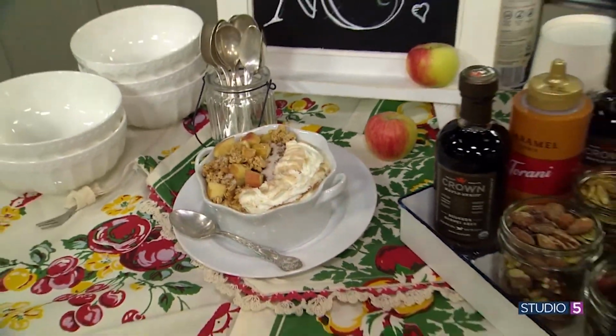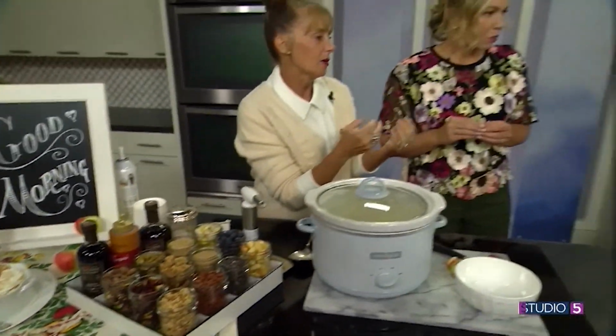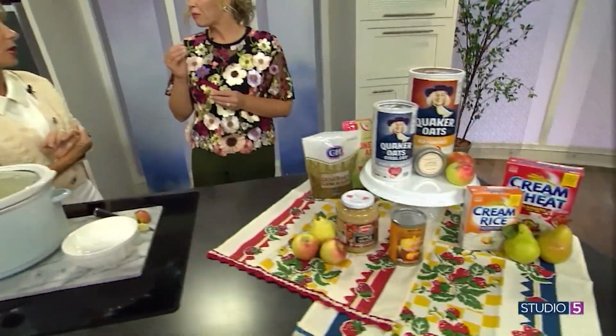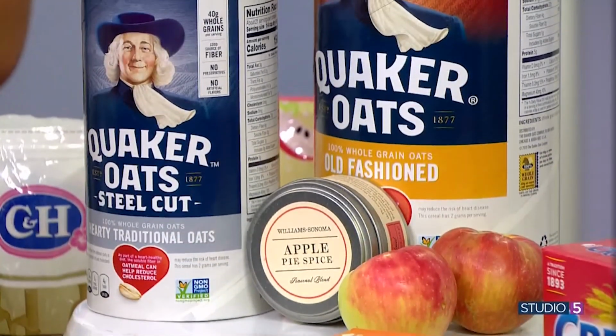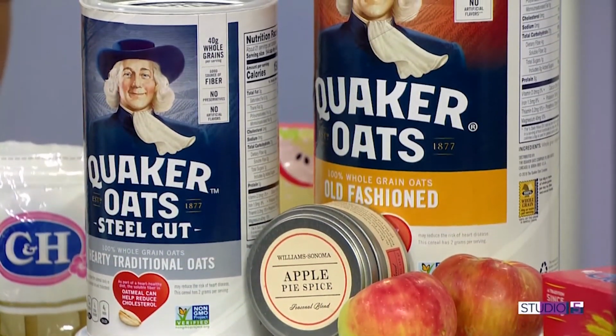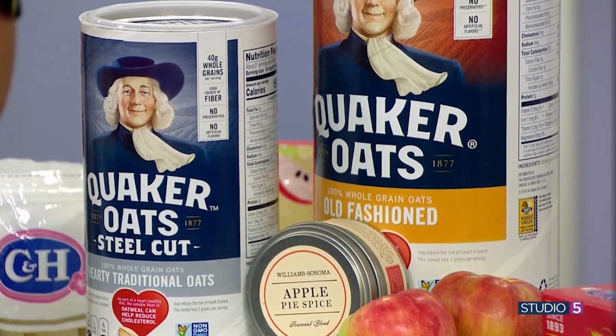It is. So there's different kinds of oats you can buy. I like just old fashioned. That's what these are, but you can do steel cut. We used to do lots of steel cut. And it's great for the slow cooker because these oatmeals take longer to cook. So if you just put it in your cooker overnight, then you just wake up in the morning instead of having to be in the kitchen stirring.